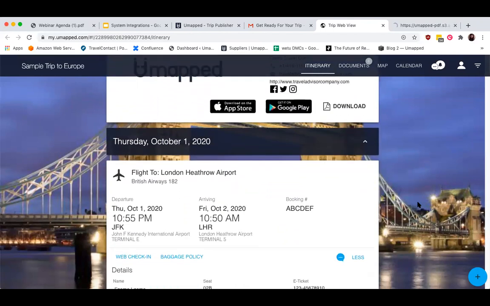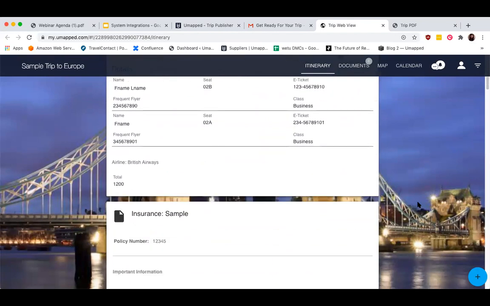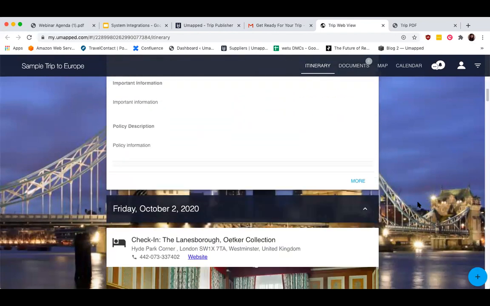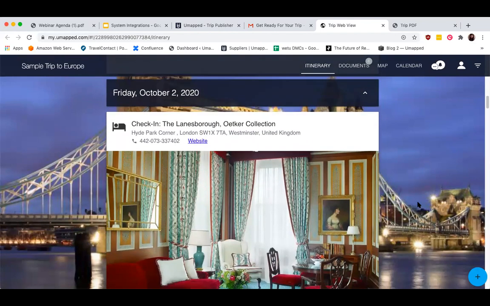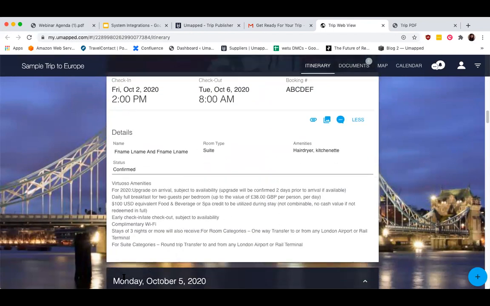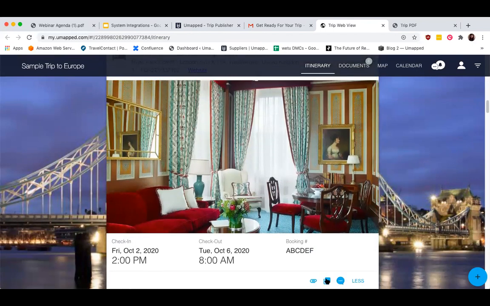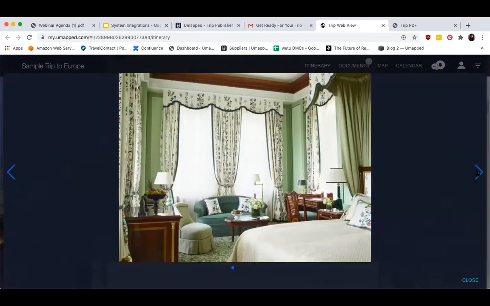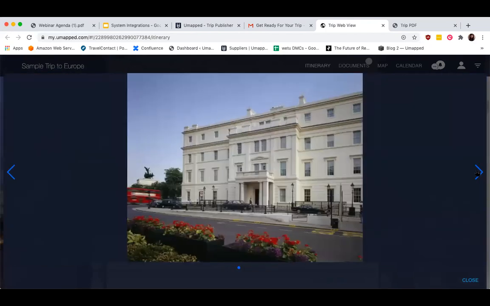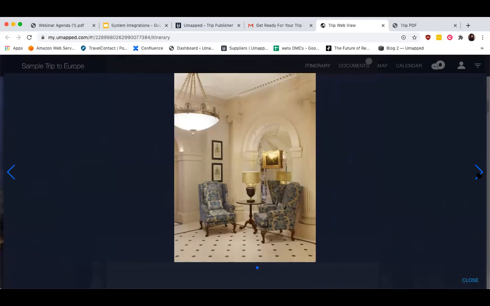Your clients can view their day-by-day trip details and any important information that you have included in their trip just by scrolling down. The amount of details or information in the trip is always up to you based on your clients and the type of trip. Of course, all of the photos that are displayed here have been added from one of the many image libraries in the trip publisher. So this is how your clients can scroll through all of those photos.